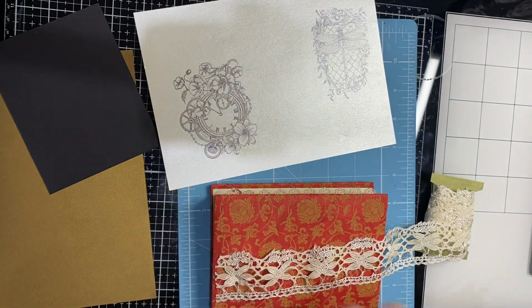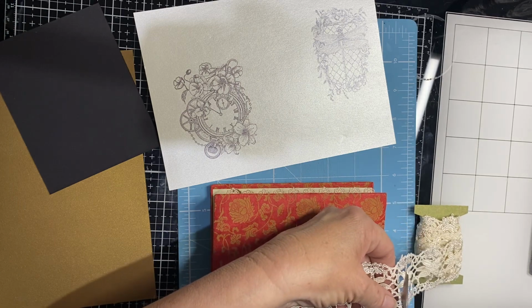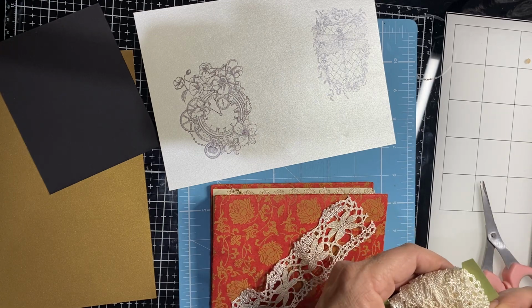And then we can just... Will it fit with that bit to there? Yes, it will. And then it'll look nice and rusticated. Is that a word? Rusticated. That's a Kylie word.